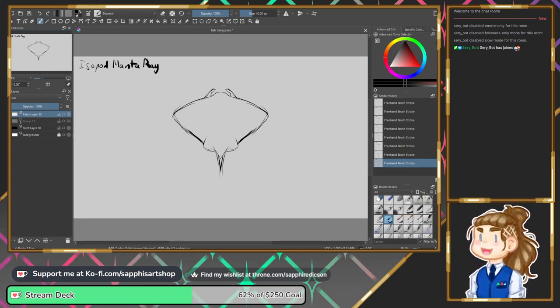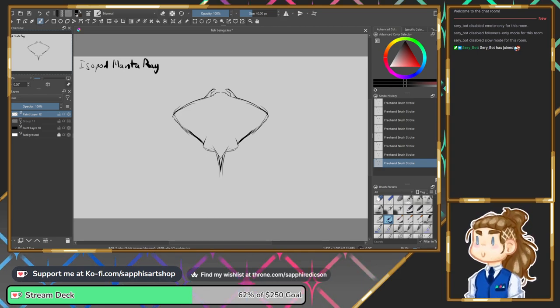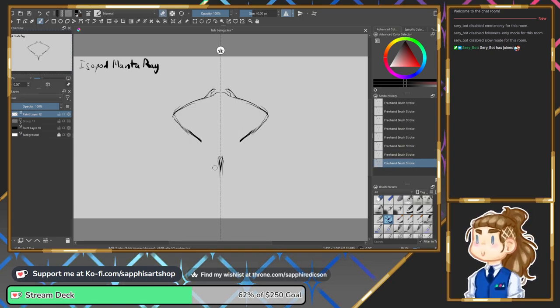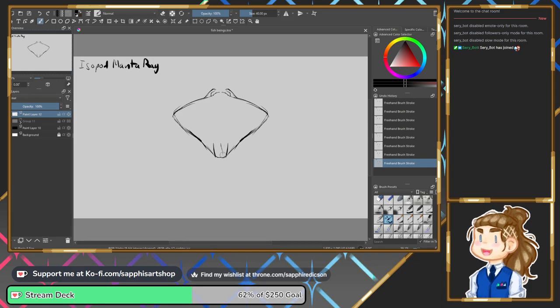Show me the rear flap flaps. Oh my gosh, they're so small. They're just kind of like two little feet crossed over each other. It's very cute. Okay, actual drawing. So instead of like this, one crossed over the other. And then there's the tail thing that they have. Alright.